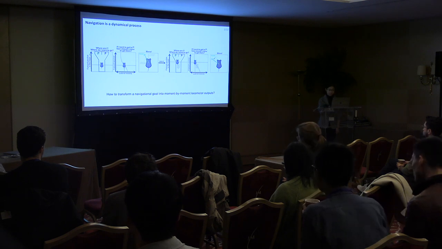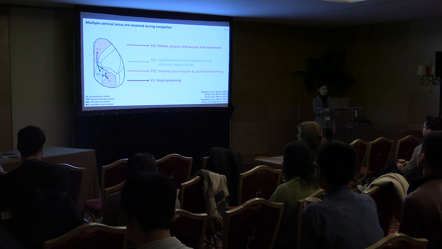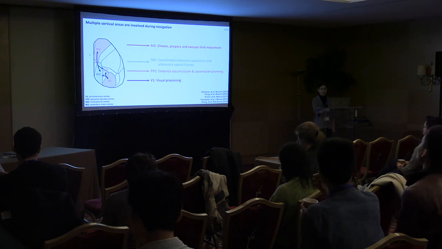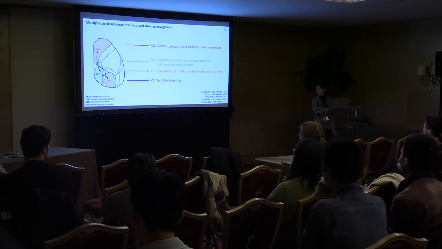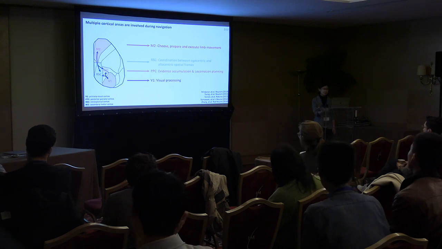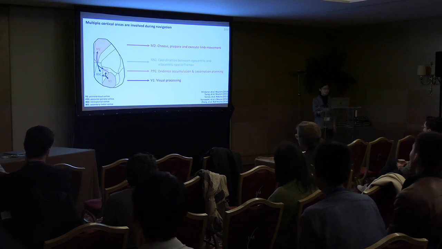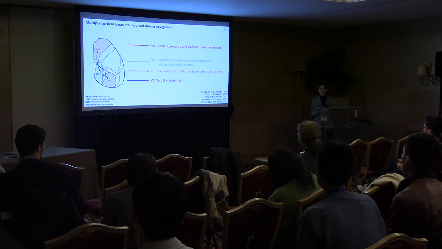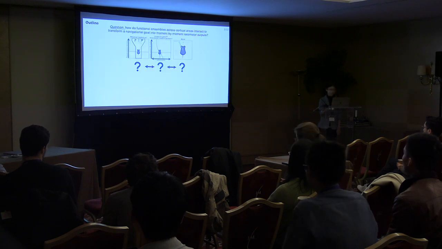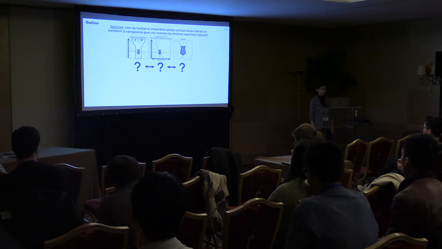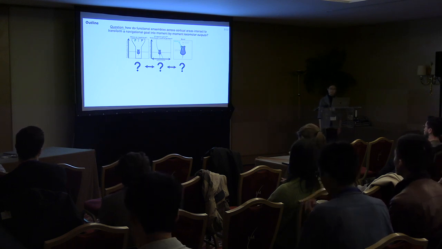As a very brief introduction, many cortical areas have been implicated in participating in navigation. For example, there is primary visual cortex, the sensory areas, and associative areas like PDC and RSC, and motor areas like M2. This is definitely not a complete list of all the possible brain areas involved, but these are the four brain areas we're going to focus on today. Again, the goal of this project is to study how the functional ensembles across cortical areas interact to transform the navigation goal into the moment-by-moment locomotive outputs.